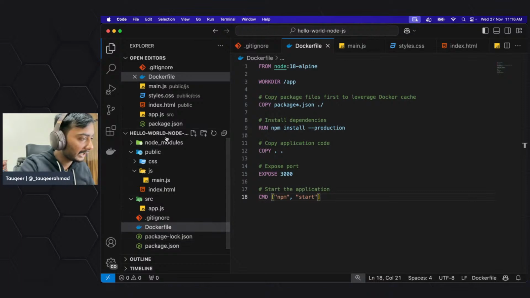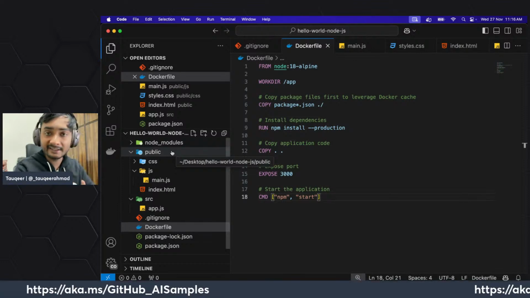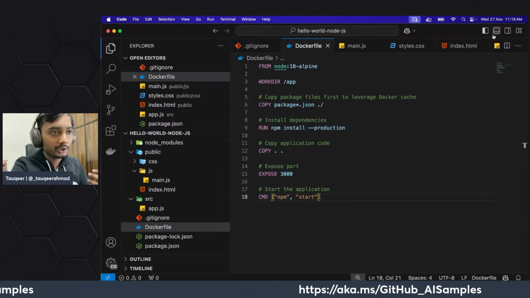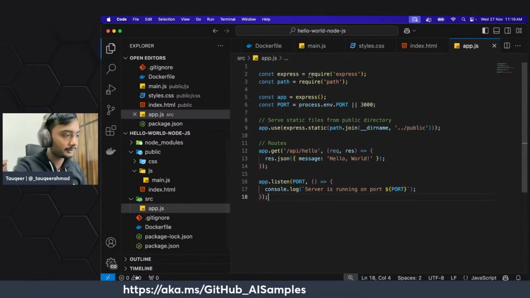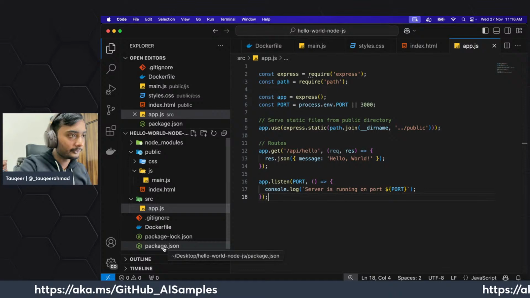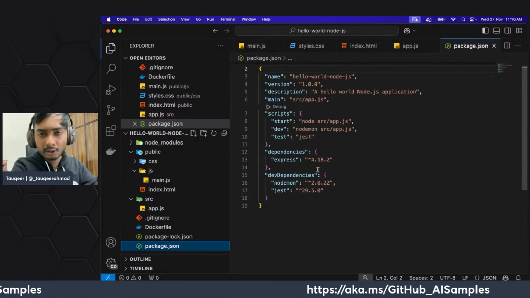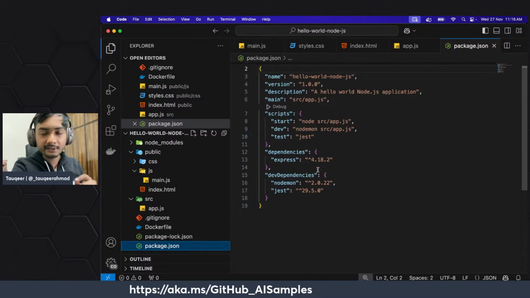You can have an overview of my directory structure: how I have the public folder, the JS folder, the SRC folder, and under the SRC, how I am preparing the code that can be triggered using npm start. Before we dive in, take a close look at my package.json, because it's quite important.